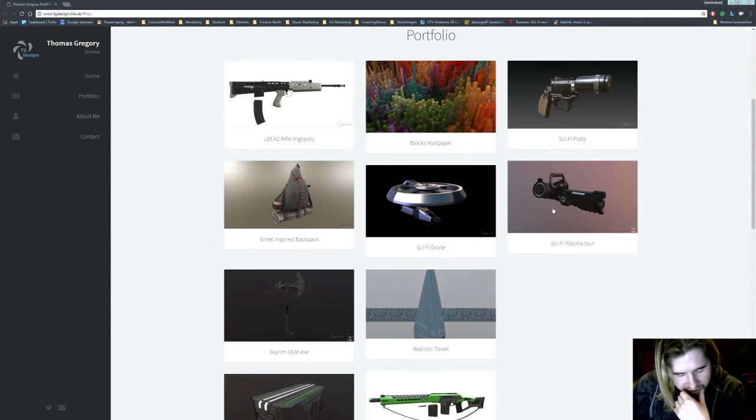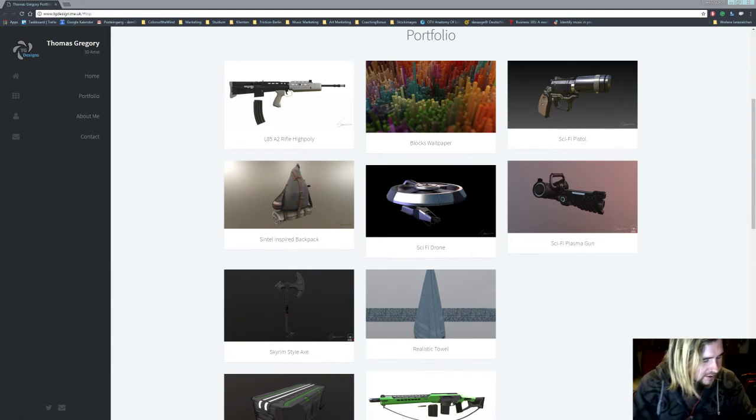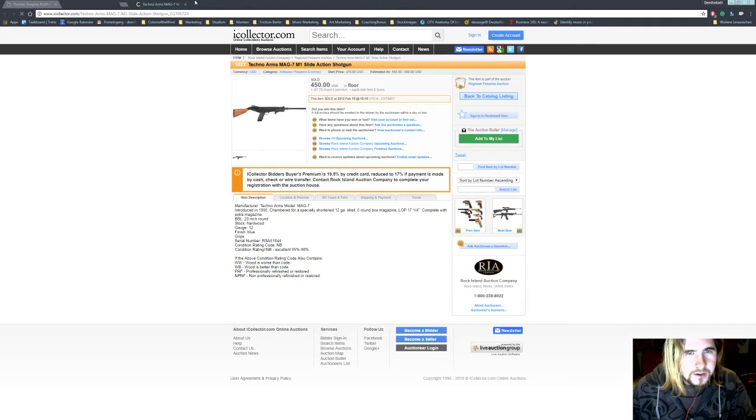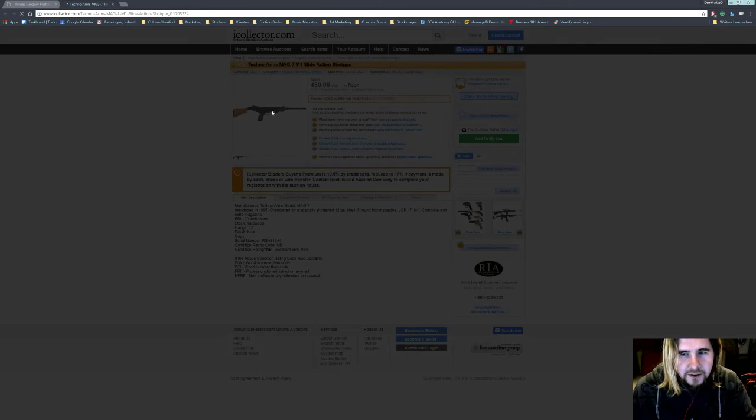Oh, there is one really odd made by a South African company. I think it's called Techno Arms, and they made it look like an Uzi, but it's actually a shotgun, and it's so bad. Yes, the Mag 7. I hope you can see it.